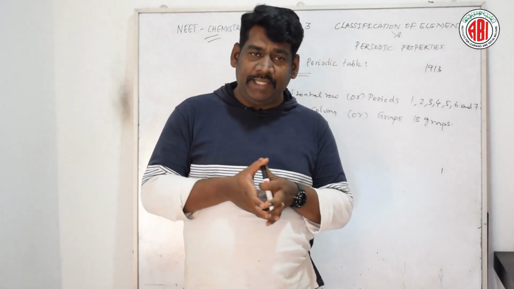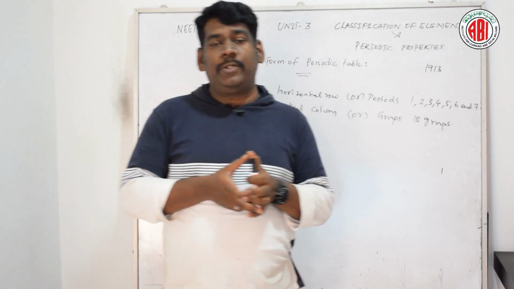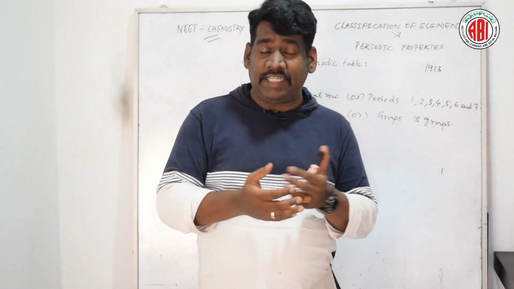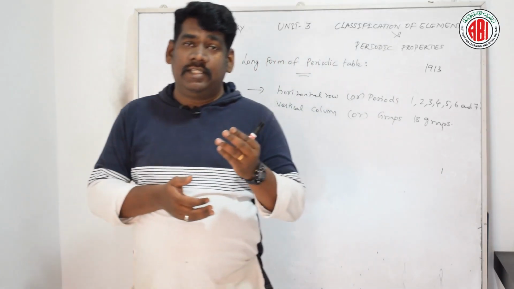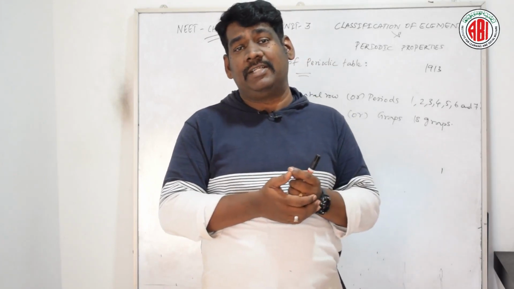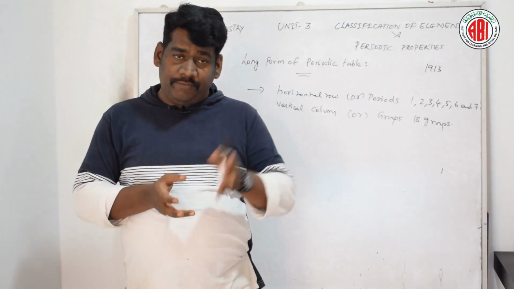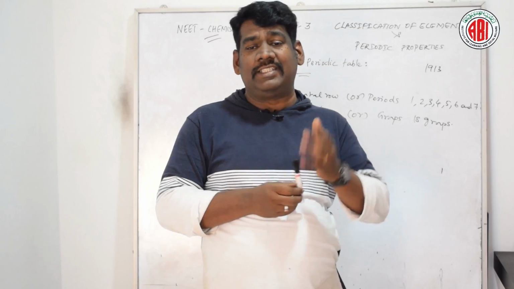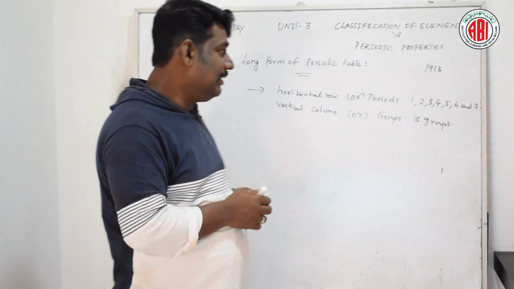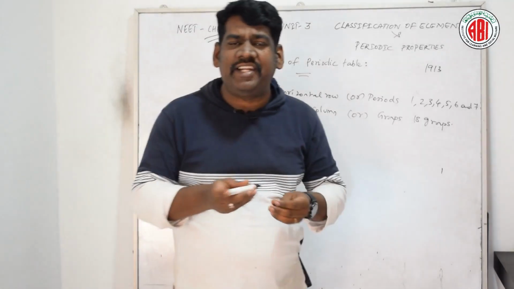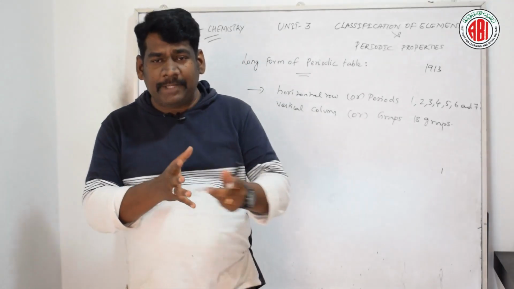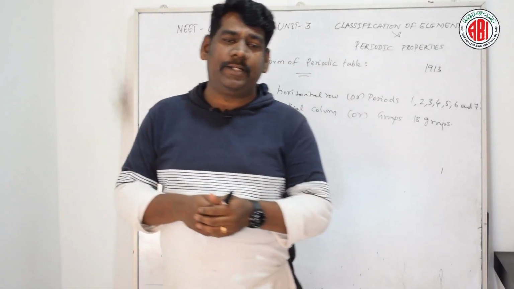The first period contains only 2 elements, and the subsequent periods consist of 8, followed by 8, 18, 18, 32 and 32 elements respectively. The 14 elements of both the 6th and 7th periods are commonly called lanthanides and actinides respectively. These are placed in a separate row at the bottom of the periodic table.